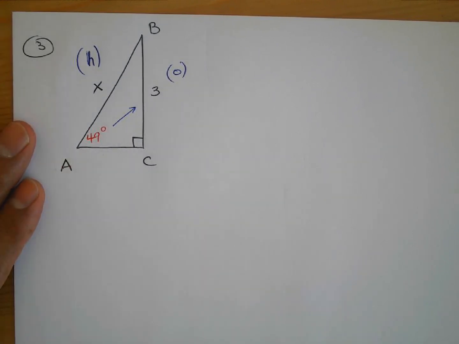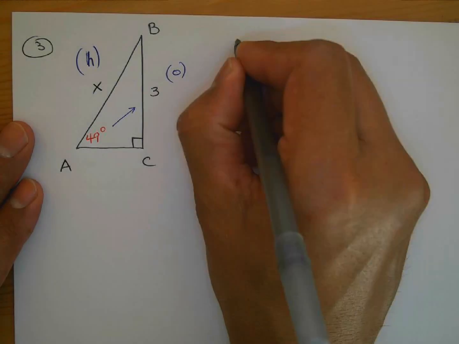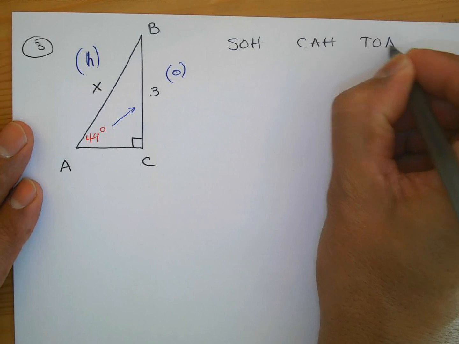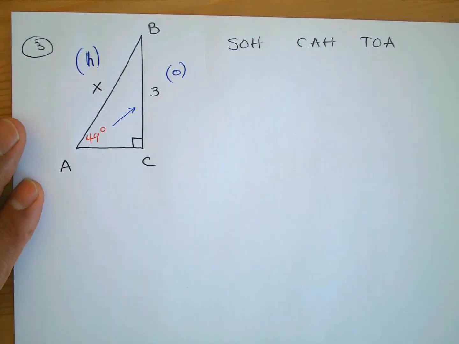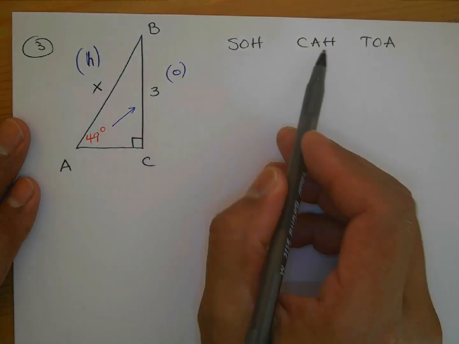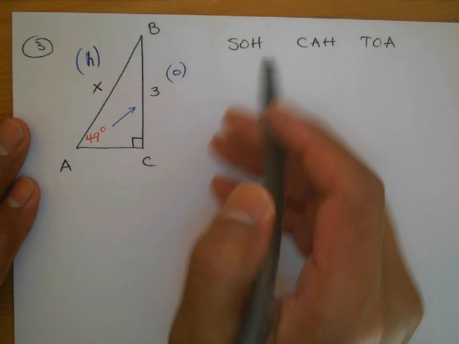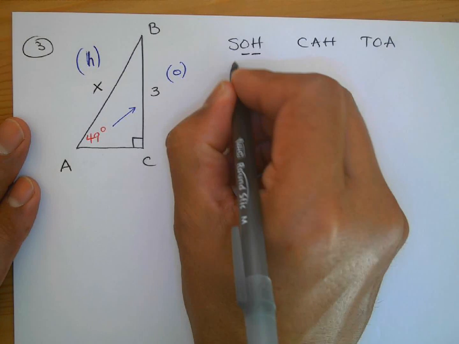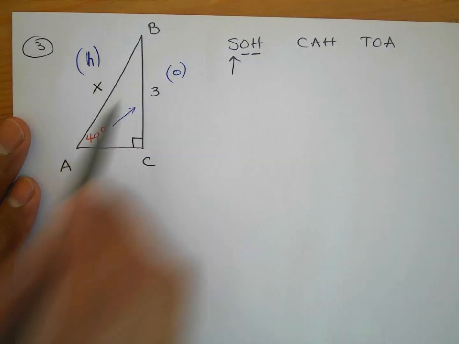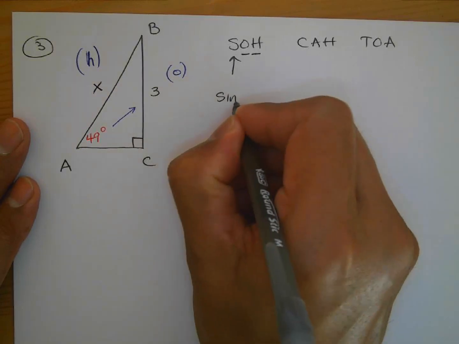So now we look at the 3 trig functions. I got SOH CAH TOA, right, to figure out which one you're going to be using. Well, it's the one that's going to have an O and an H. Not that, not that. Sine. Sine is the function you're going to be using because these are the 2 sides that are in play.